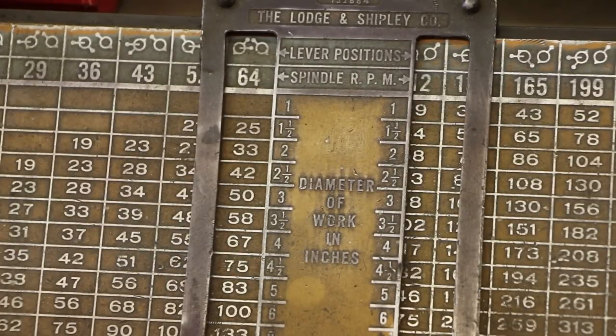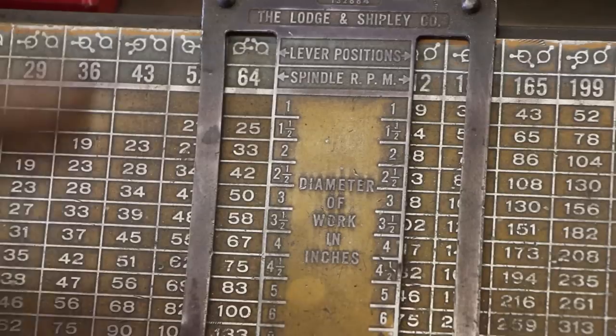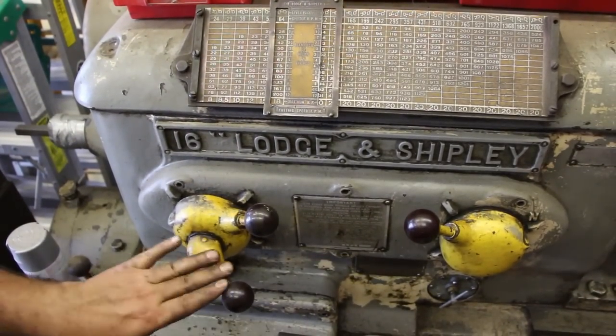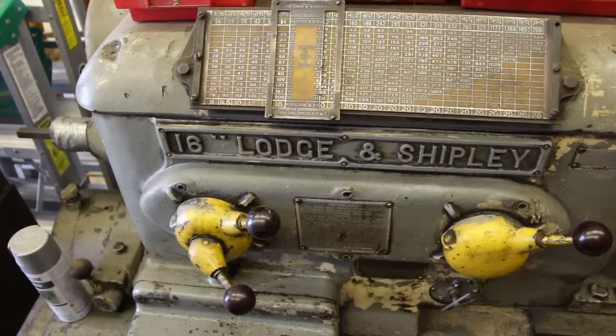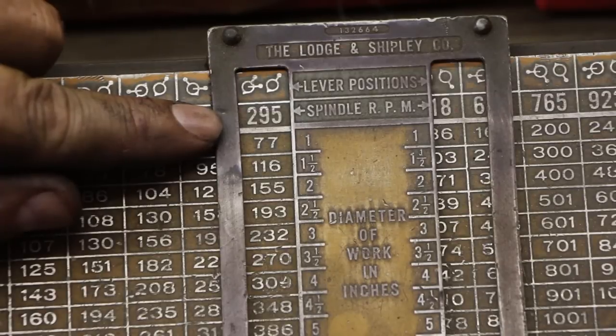To show you how I'm running the lathe for this particular job, for threading, I'm running at 64 RPM. And you can see the lever positions: one lever is up, the center lever is at, we'll call that 130, this is at 3 o'clock, and then the second lever on the right is over at about 11 o'clock. And if you see me zoomed out now, when I zoom out, you'll see that that's exactly the lever positions I have. For turning, just for a quick shortcut, I just adjust this one fitting over here. I scoot that over to the setting at the 3 o'clock position, or excuse me, about 2 o'clock position. When I slide my slide rule over, for just turning, I'm running at 295 RPMs, or about 300 RPMs.